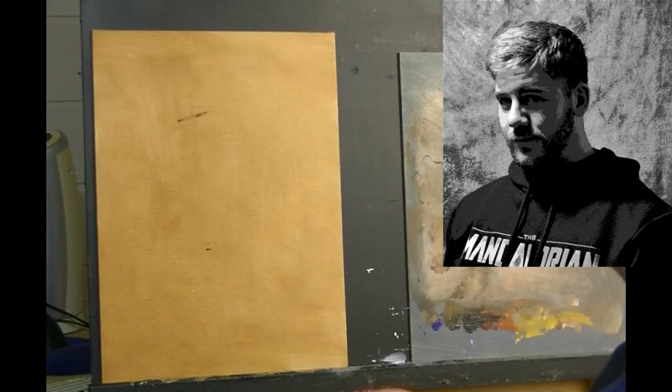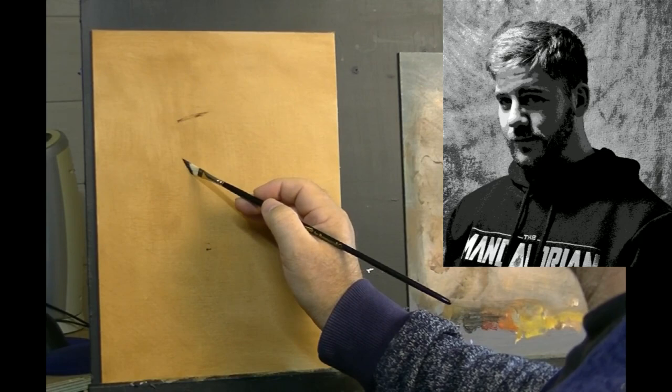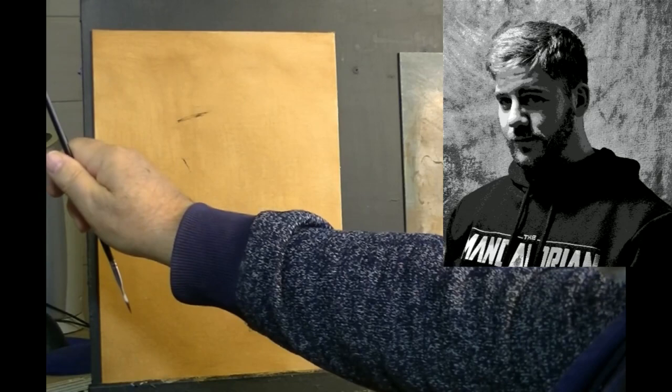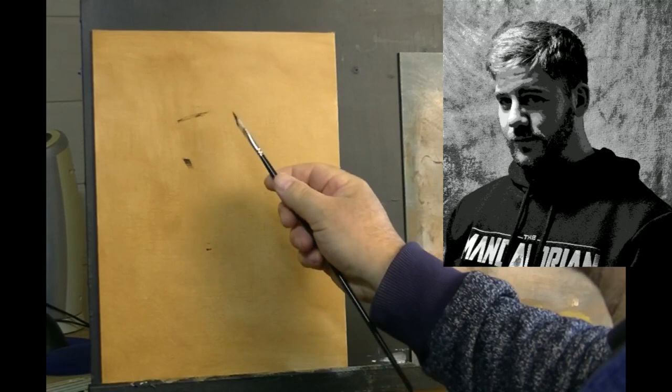So, without any, I'm just going to lay in the angle that I see of my eyes, which is roughly this, and then draw in my eye.